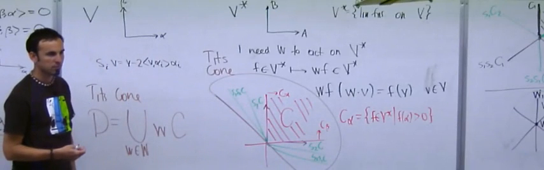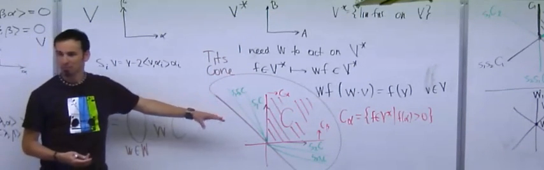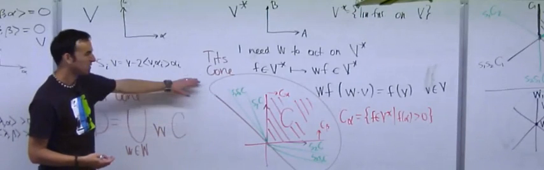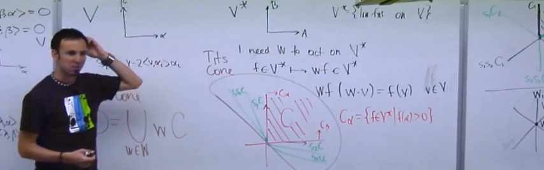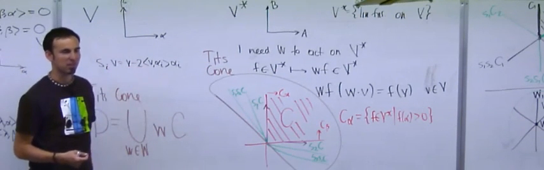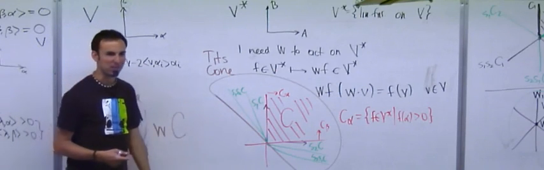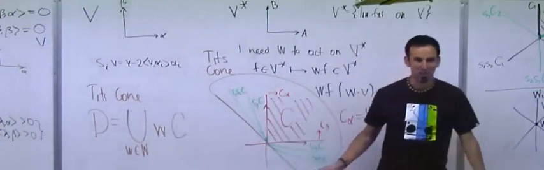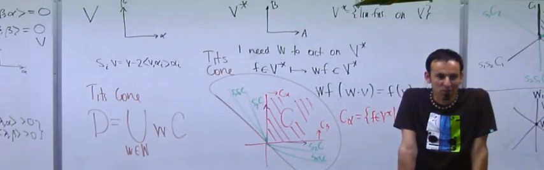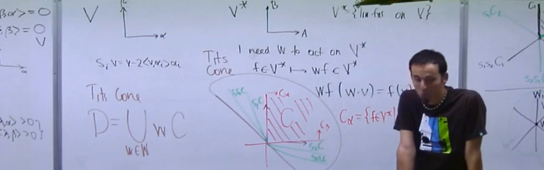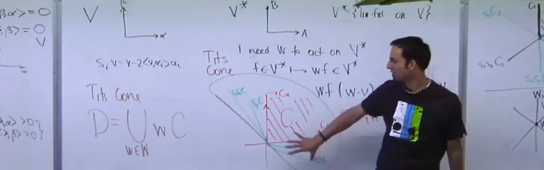Now it's an infinite group, so we shouldn't get too picky. I mean, the fact that we can have a picture at all is nice. But these Tits cones can get really complicated, and if you like this kind of thing, this is a very good project to understand what Tits cones look like. This is one of maybe two examples that I can draw. And I have never seen what really complicated Tits cones look like. So a project could be to draw a very, very complicated Tits cone. It's a cone, and it's convex, and I think that's about all that's known. But it's hard to say what the shape of it is.